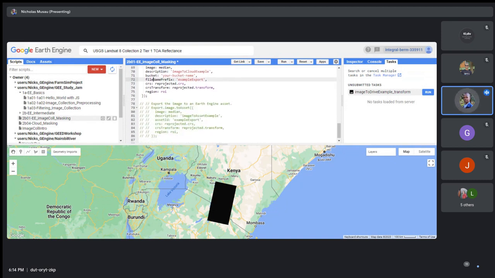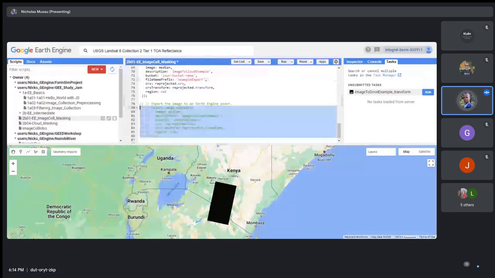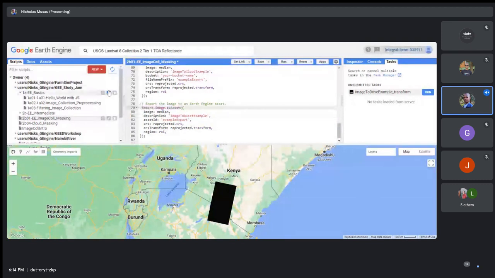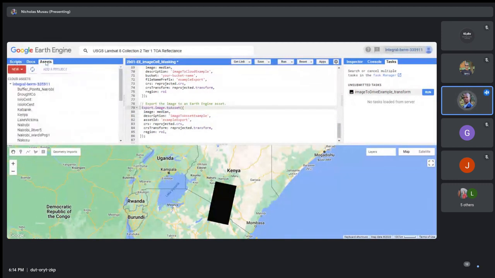Then the next one is when you want to export it into Google Assets. I want to show you. So if you want to export it into Assets, it appears at the Assets section tab, like here.